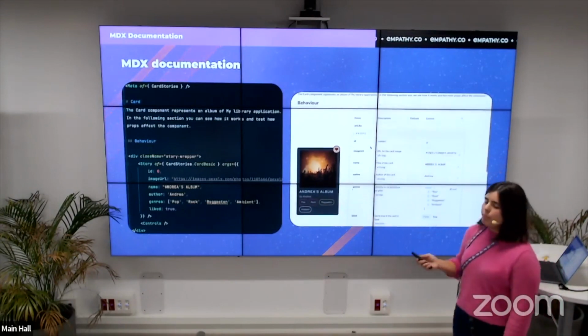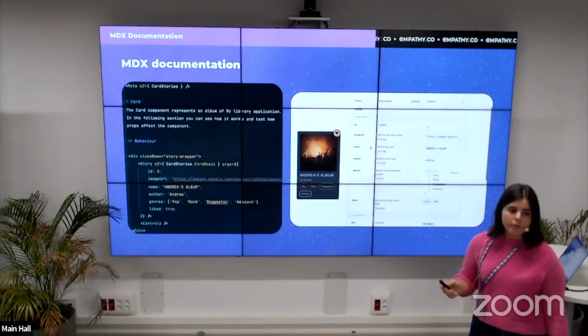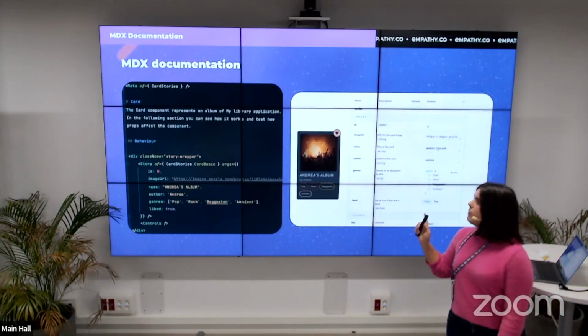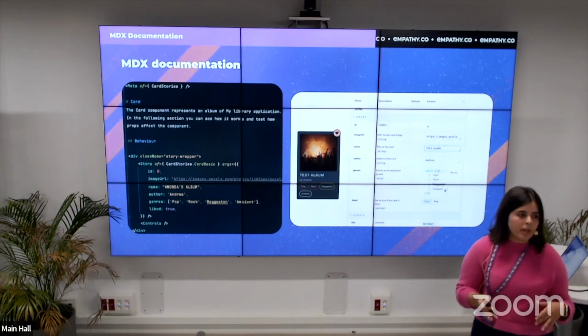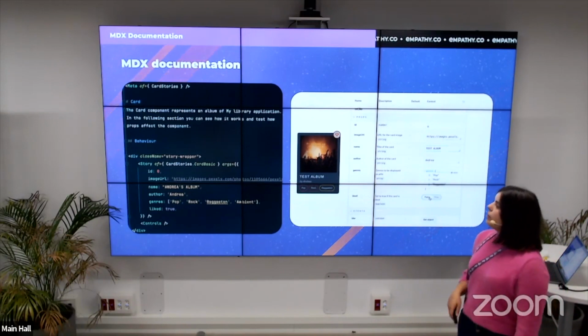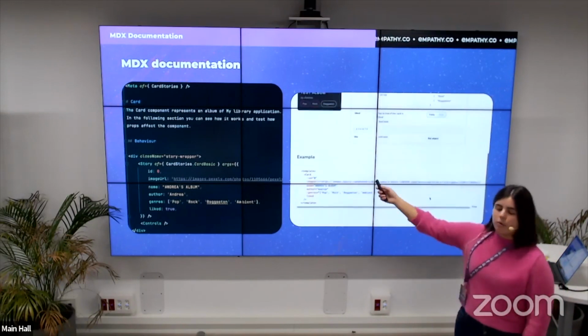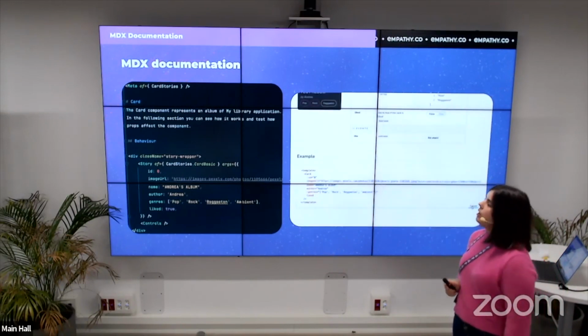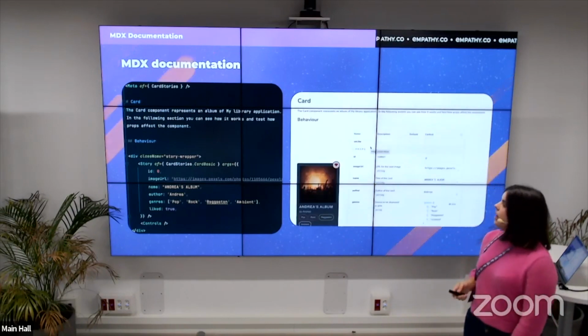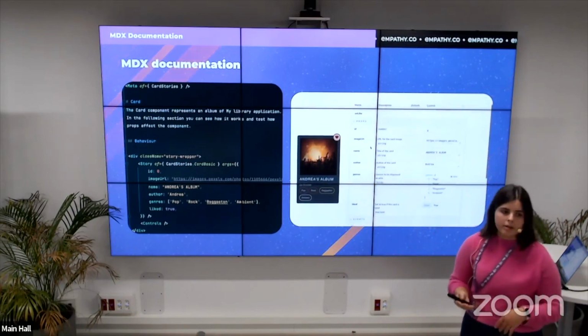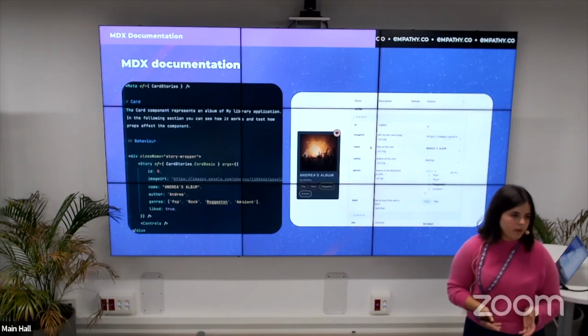So if we want to improve the documentation we have before, we can do it with MDX documentation, that is basically Markdown with some JavaScript in it. And the first thing we have to do is to include the meta tag we have on the left, just to reference the stories we are talking about in this case. Later on, we can write all your Markdown or your JavaScript code, whatever you like.